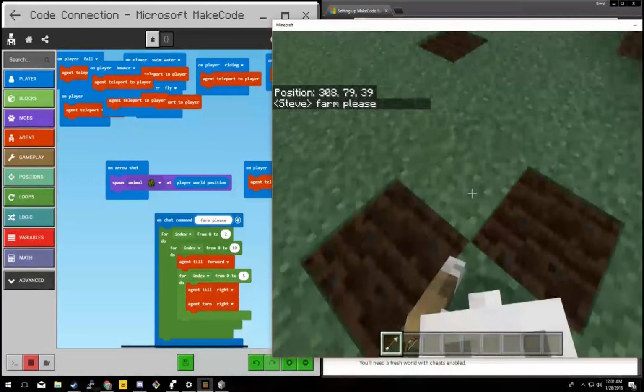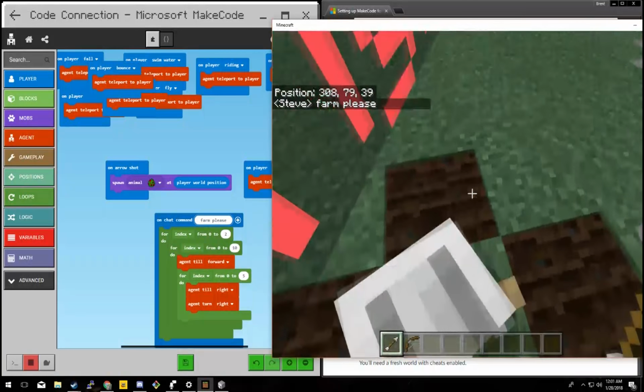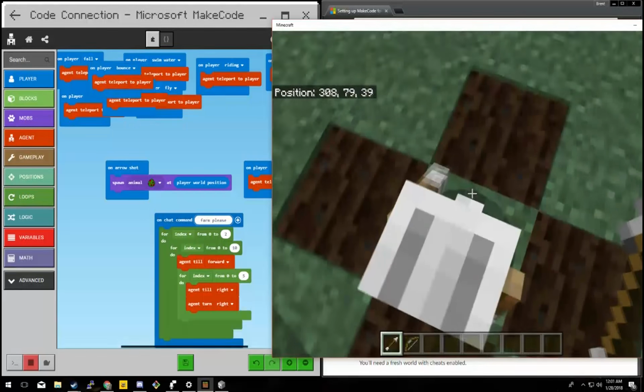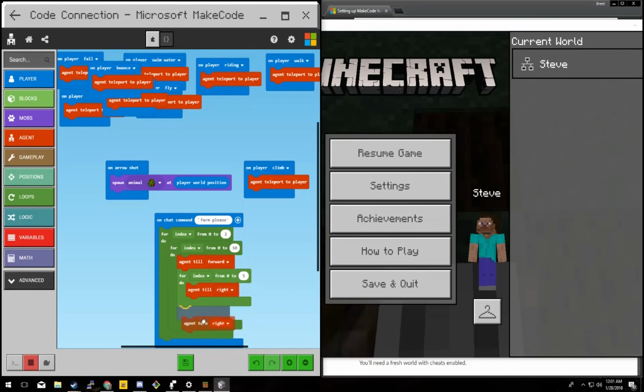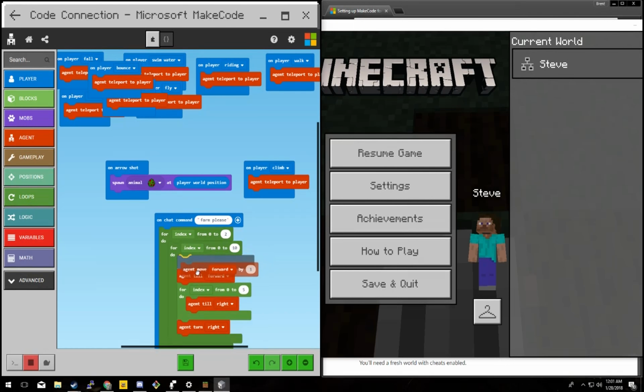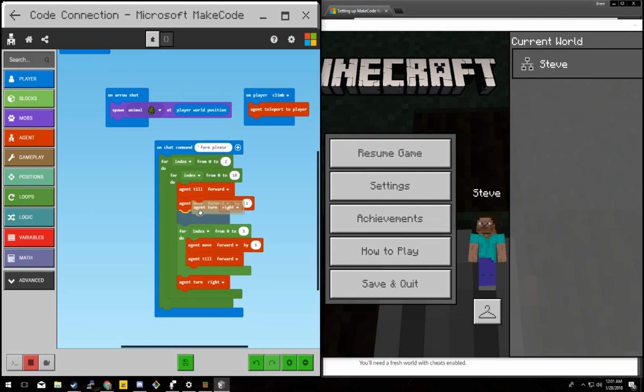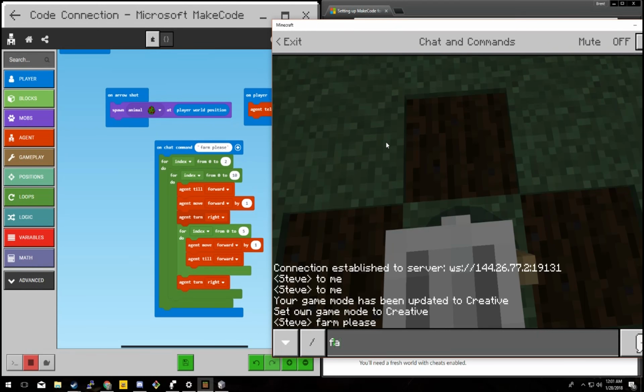Because he teleports, it gets a little weird. See? Now we created a bug, because I'm an idiot. So right now, he's just turning consistently. What we actually need him to do is at the end of this loop turn, but we also need him to move forward every time he does it, which is definitely an issue. So we'll have him move forward there, and we'll have him move forward there. We should probably also till forward, but turn him to the right. Actually, this may not do what we need to do. Screw it, though. Let's see what happens.